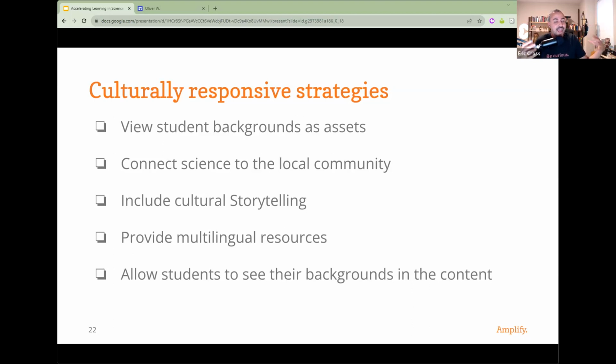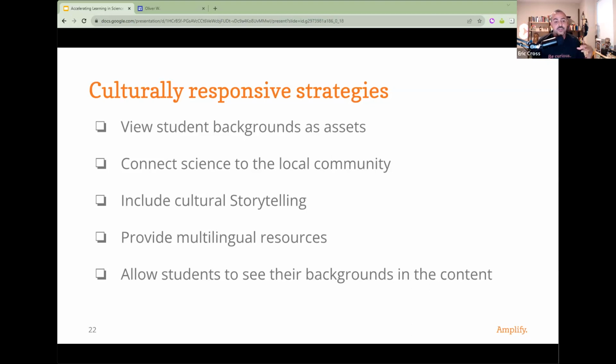And so as we have a community that our students are in, we can bring those science topics, those issues, those things that affect real world problems, whether it's diabetes, whether it's asthma, low crop yields, invasive species. Depending on what part of the world you're in, there are certain things that impact your community in a different way. And when we are talking about science in a context that's relevant to our students, we see a higher level of engagement. Next is cultural storytelling.